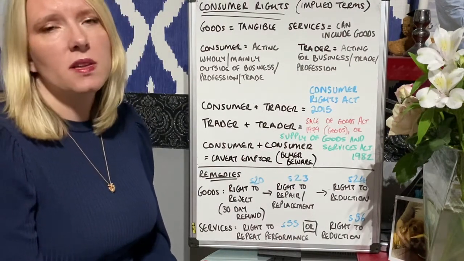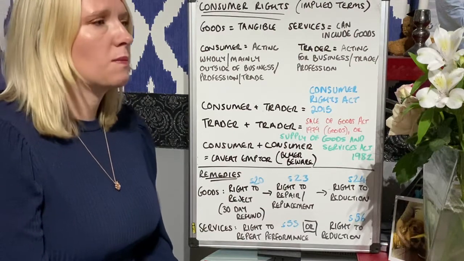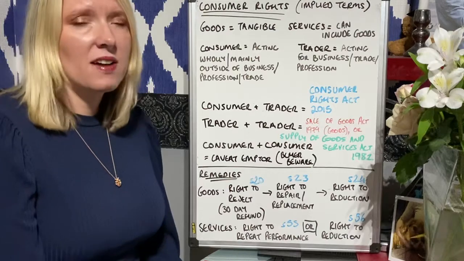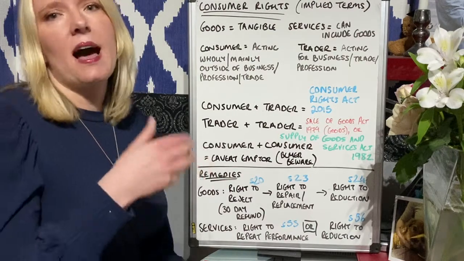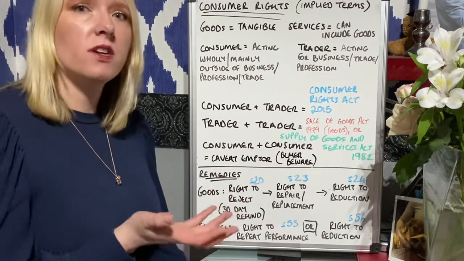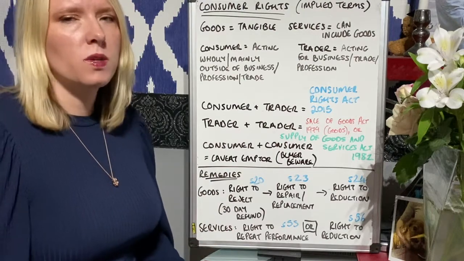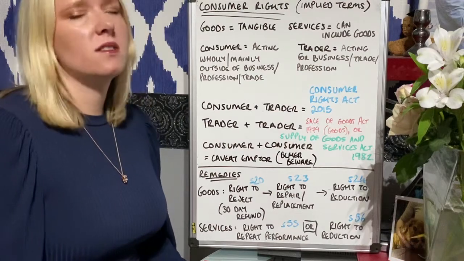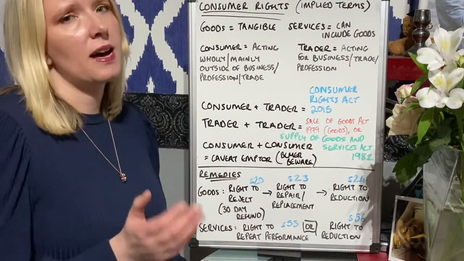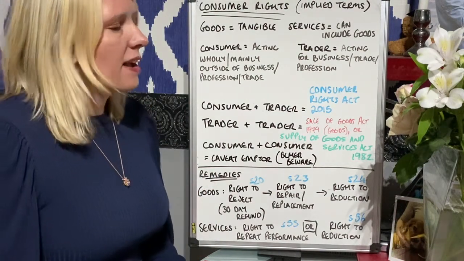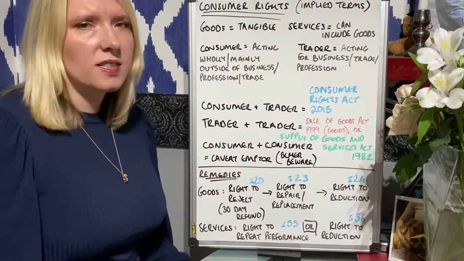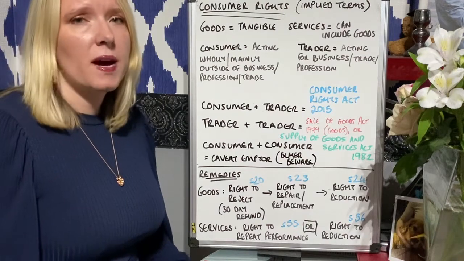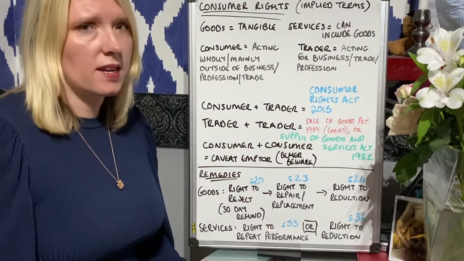So for example, if you have a trader, perhaps back to the hairdresser, and they are bulk buying shampoo or hair dye for their salon, they would be acting as a trader buying from another trader. So the old laws would apply. Now here it's really important that you understand the difference between goods and services, because different acts apply to those. If you are buying goods, then you're covered by the Sale of Goods Act 1979. If it's services, you're covered by the Supply of Goods and Services Act 1982.